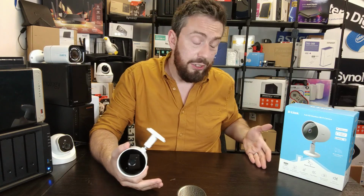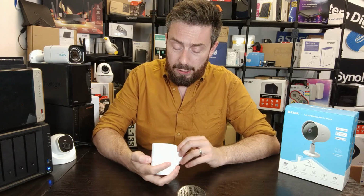Also, those great extension cables that came with it mean, a lot of the time when you buy cheap cameras online for outdoor use, they very rarely include extension cables or really the areas of coverage or limiting ingress that you might hope for. And a lot of the time, those cheaper cameras where you're cutting corners day one, you end up paying for it in accessories or just long term anyway. So the price tag of 90 to 100, depending on where you are in the world and the currency, isn't the end of the world.